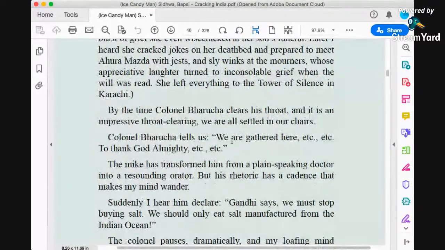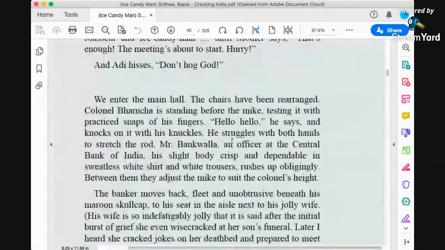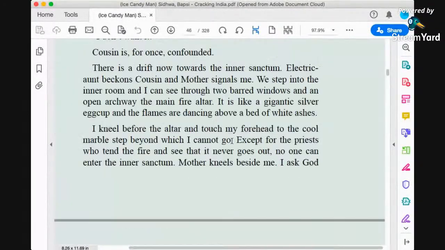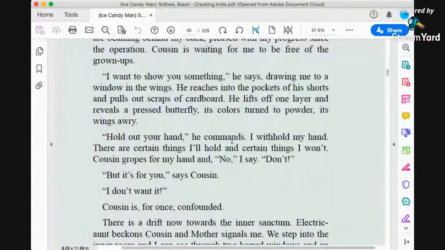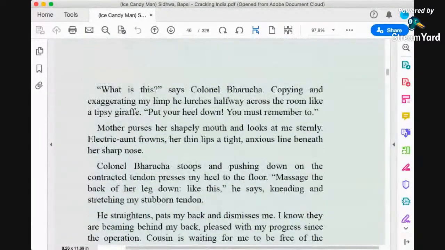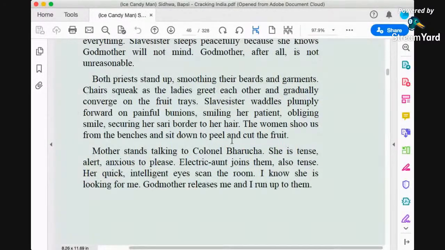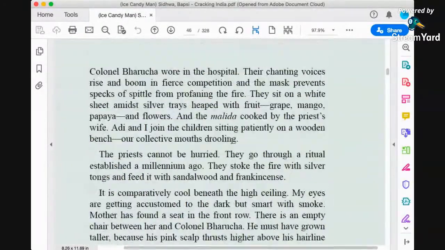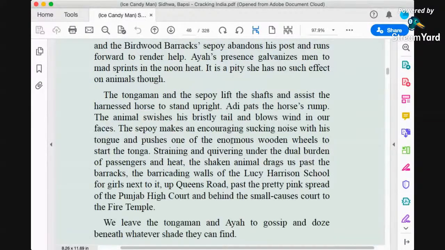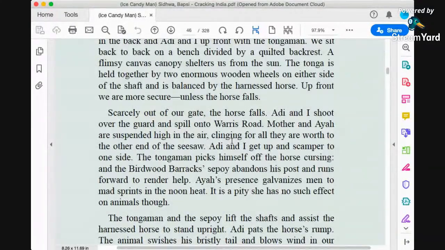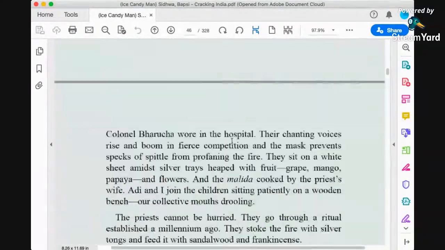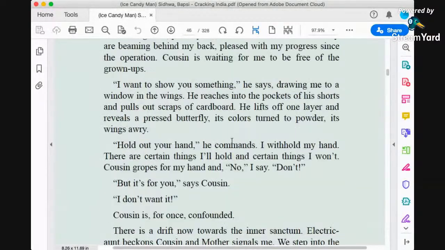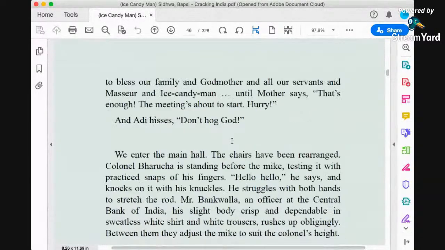All these things indicate that there is a mention of Parsi culture in the whole paragraph, through the tongue of Colonel Barucha sometimes, and sometimes other people, sometimes some women as well. All these people are present right now to discuss what has been going on, how the priests talk about that, and how the people discuss these things. This has all been talked about in detail. So let's go. What does Colonel Barucha try to bring before us, which is definitely very important?